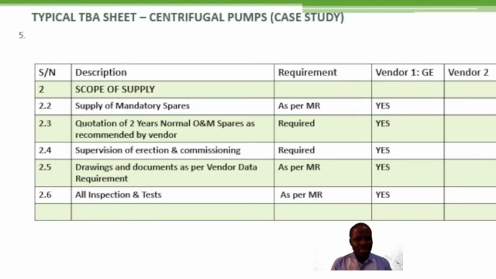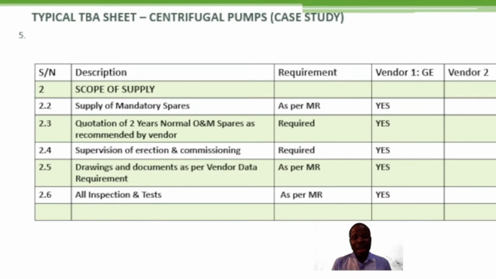You also look at the inspection and test that you must have stated in your MR, because there's going to be general inspection, testing, and preparation for shipment. So prior to start of test, the manufacturer has to furnish you with the certificate of latest calibration or recalibration of driver and measuring instruments for review by purchaser's inspection agency. All right, so this information, is it in the vendor bid?